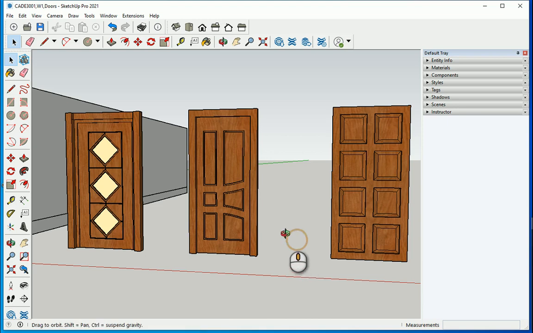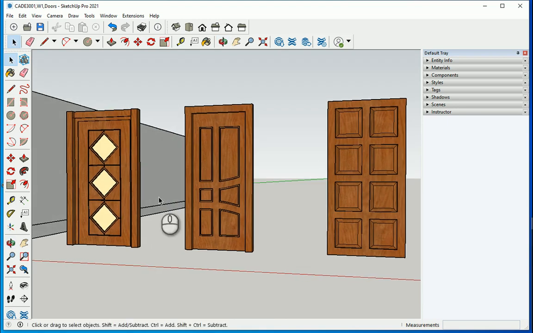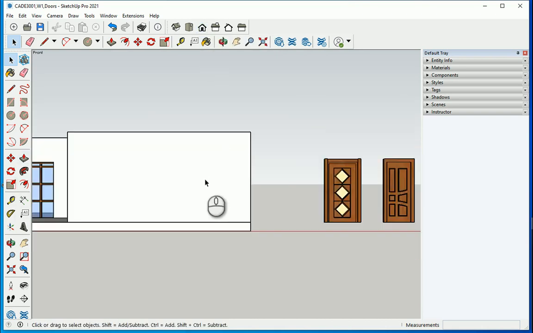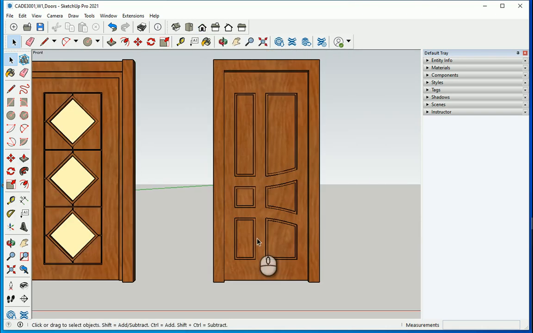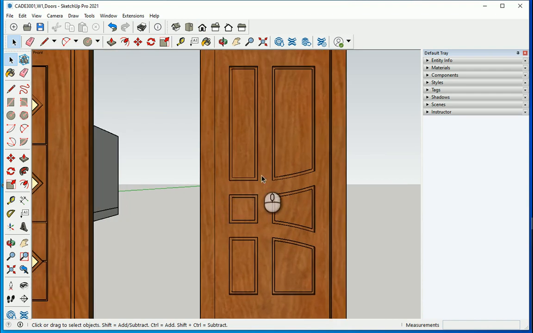In the last video, we created some doors. In this video, I'm gonna create a couple of handles for the doors just to show you how some of these other commands around here work. So how about I go to the front view? I'm gonna start with just a single doorknob here.